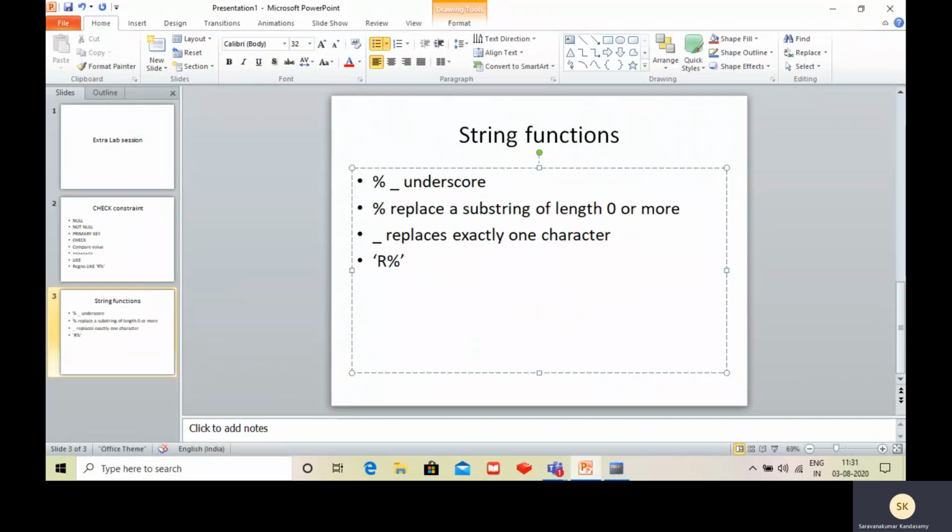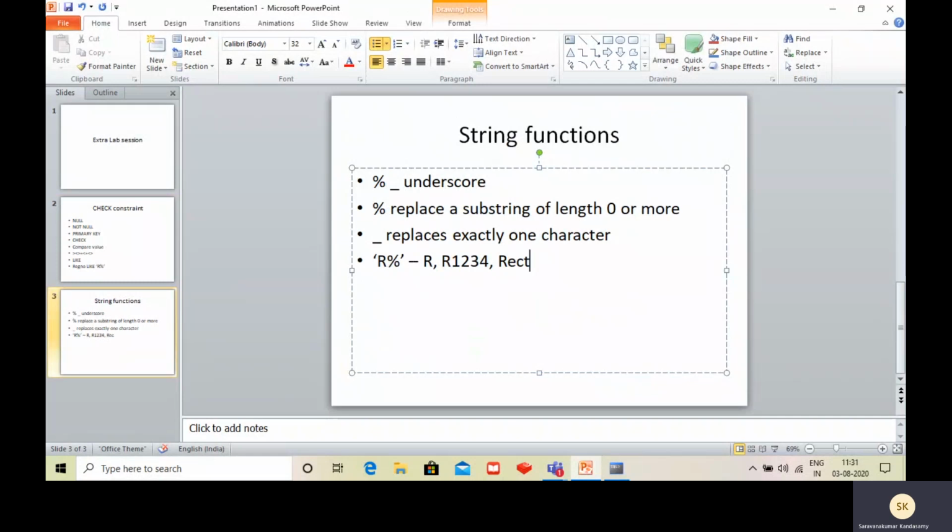So if I put a string like this, it means the string which starts with capital R and ends with anything. For example, R is a permitted value, accepted value for this. R123 is an accepted value.